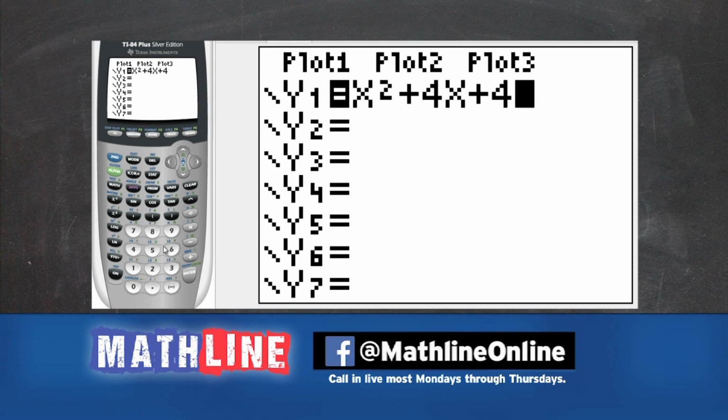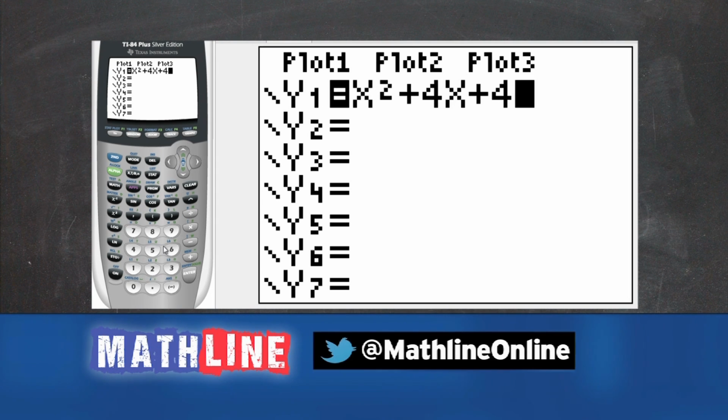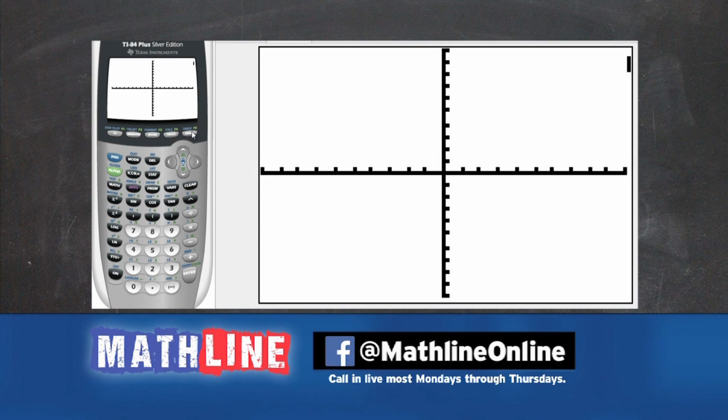Now, before I press the magic button and graph it, I want us to think about it. A is 1, B is 4, and C is 4. So this tells me already this is going to be a normal-looking parabola. A is 1, B is 4. It's going to be upward, and it looks like the vertex is not going to be on the y-axis. So let's see actually where it goes. Let me hit the graph button real quick.